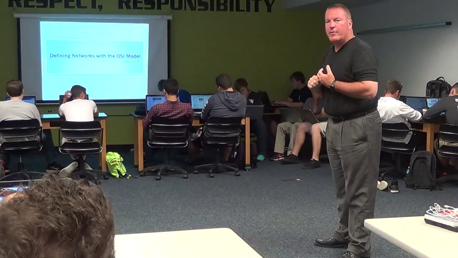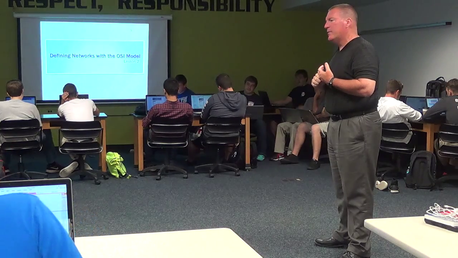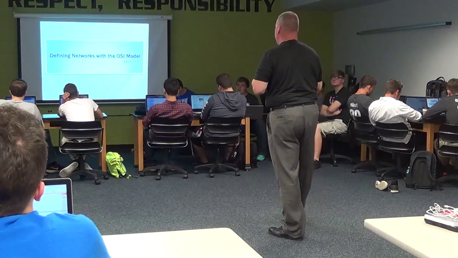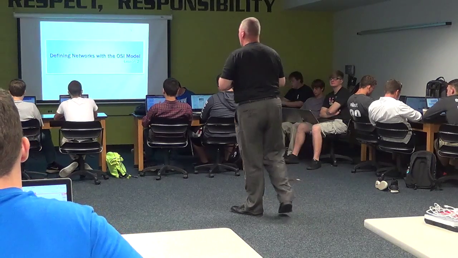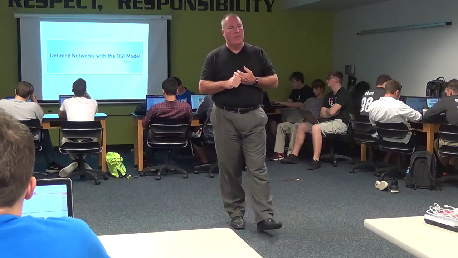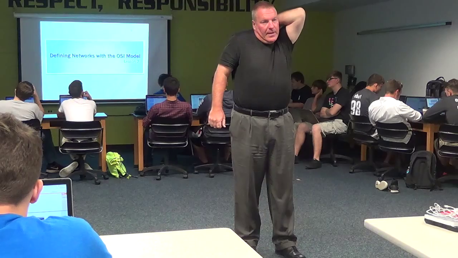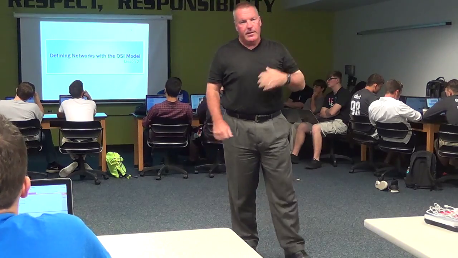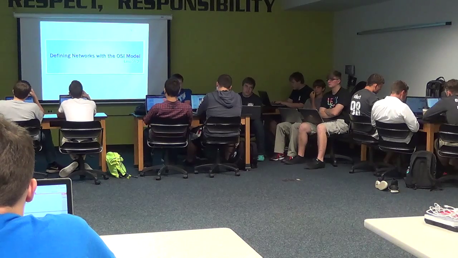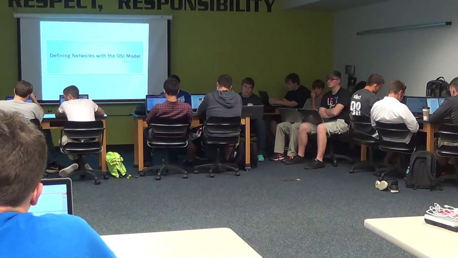How many layers are there in the OSI model? Raise your hand. Yes? 7 layers of the OSI model. You must memorize these 7 layers. There will be a point where I will ask you to regurgitate the 7 layers without any notes, without anything. So you must come up with something. There are lots of different mnemonic things. I think they talk about a couple in the book that you can use. Come up with your own. I'm not even going to tell you how to do that, but come up with your own so that you can memorize it.